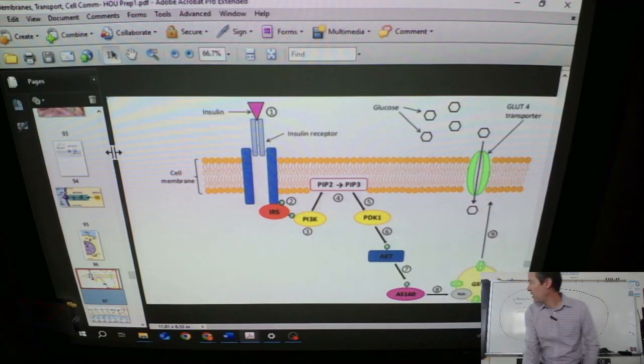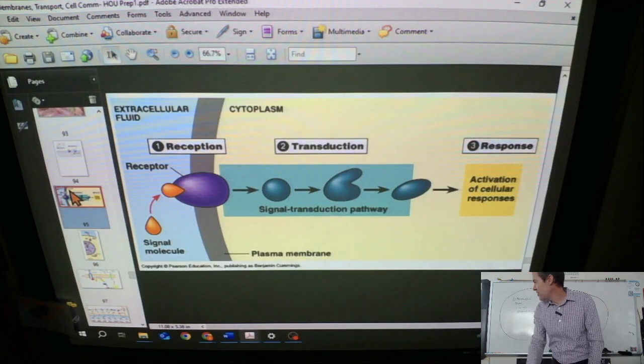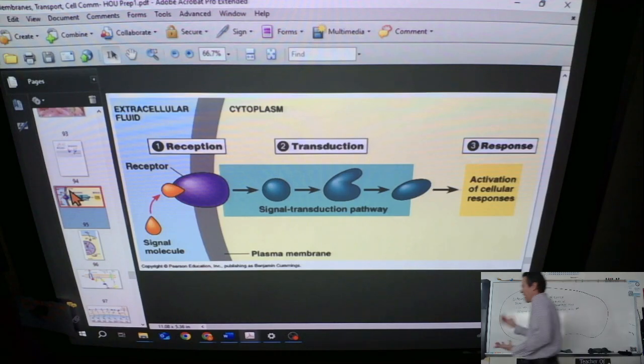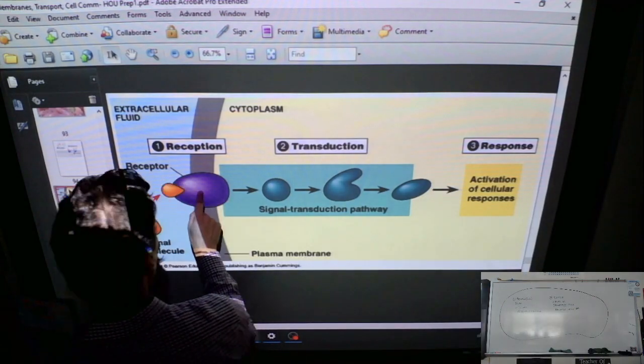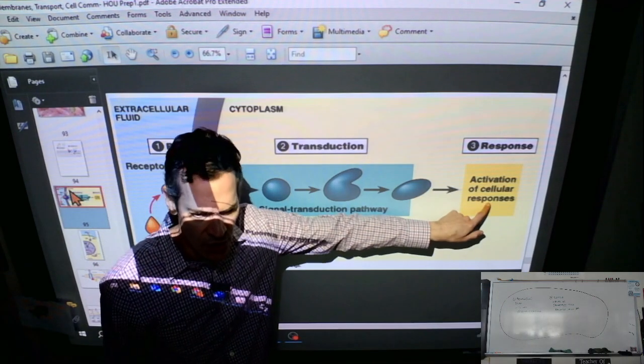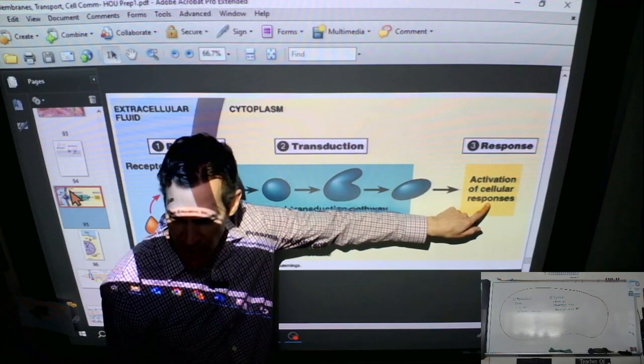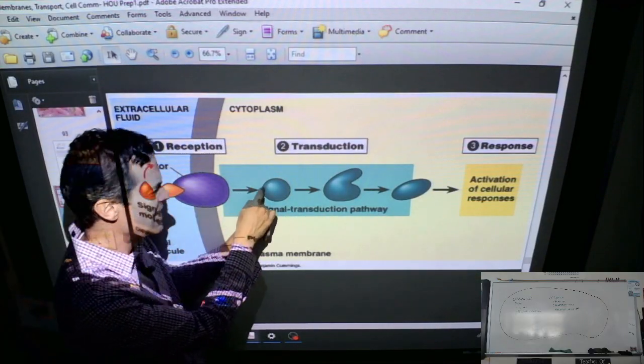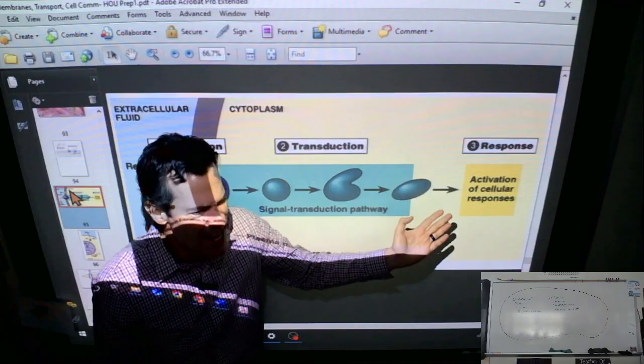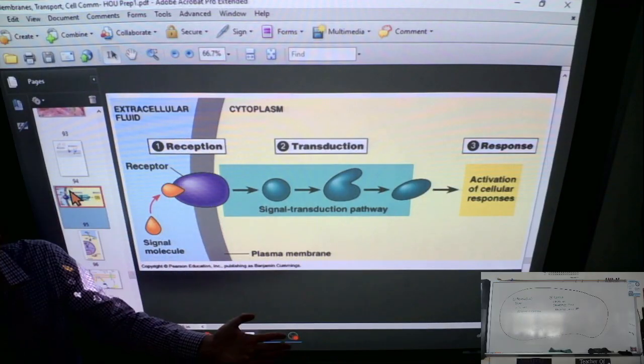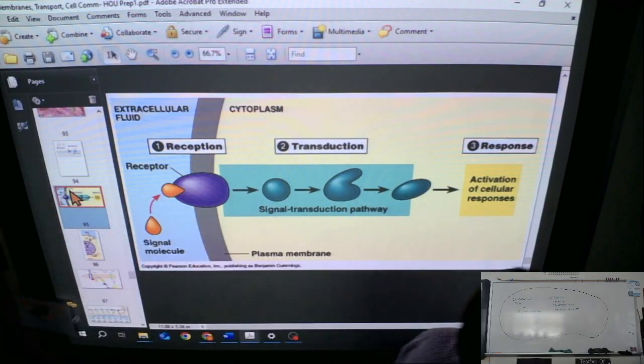What I'm trying to show you here is this is very kind of meta. You're like, all right, insulin hits the receptor and now sugar enters my cells. And you're like, but how does this protein tell this protein to like have sugar enter your cells? Like, how does it actually do that?